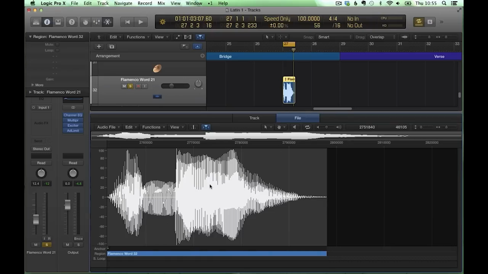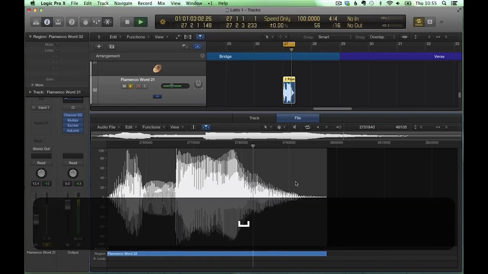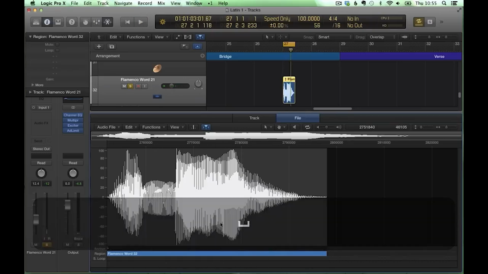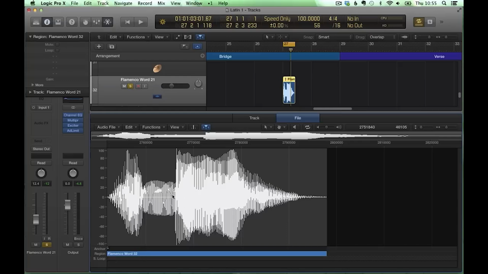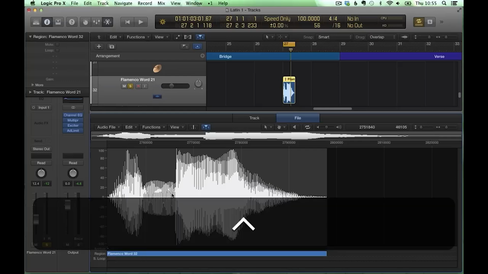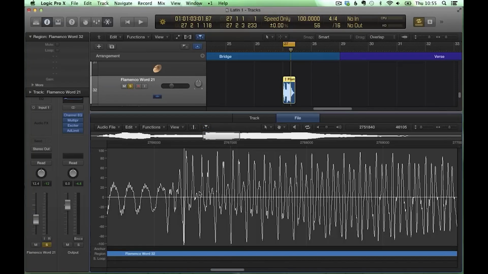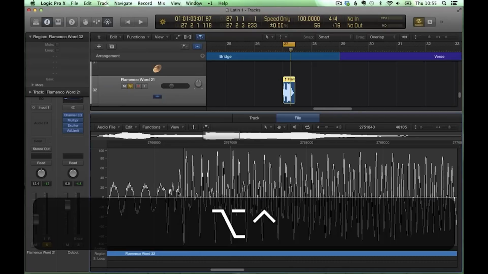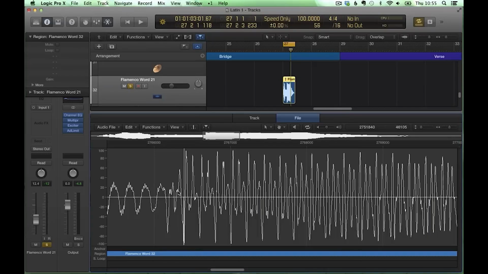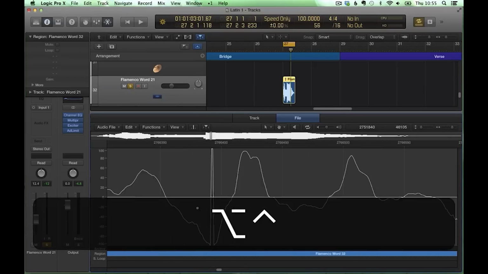Here we can see the wave. Let's hear it again. Omba, omba. It definitely has a defect in it, and more or less I would say it's around this area. We're going to zoom in to try and find it. And we can already see, whenever we zoom in the file, that there is a defect already here. There is something strange going on, like the wave seems to be interrupted. Let's zoom in a bit more.